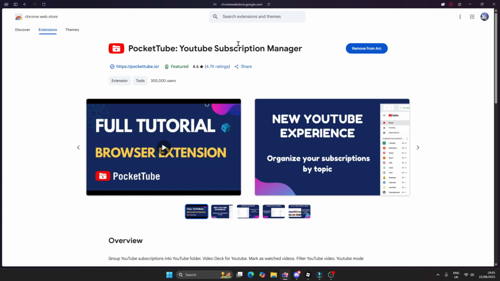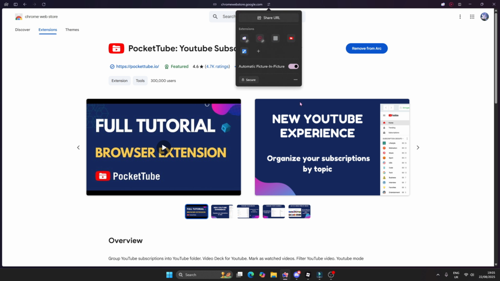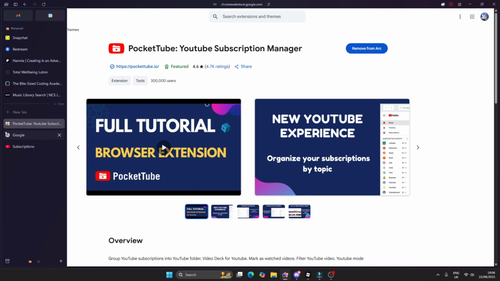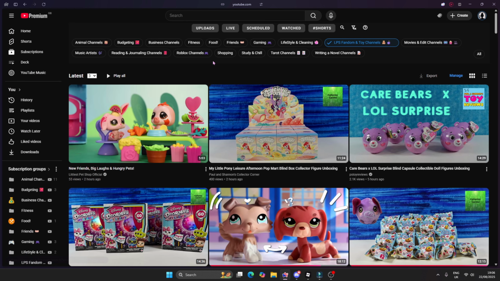But PocketTube is literally free. You can download it on any browser. It's on Google Chrome. Unhooked is on Google Chrome. Just look it up. It's such a useful extension. So how I get my extensions is I have to go through here and add extension. All site. I can manage my extensions and everything. So it's quite amazing, honestly. I really do recommend it.